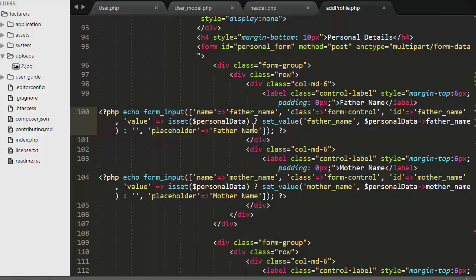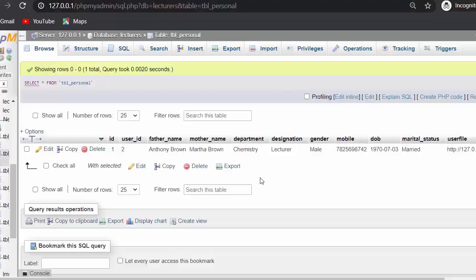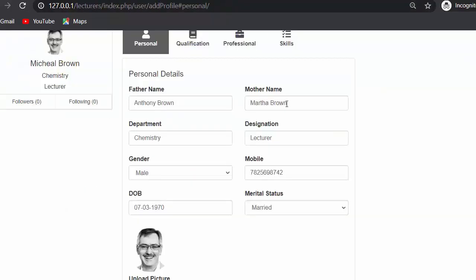Here what I'm doing is checking if the personal details of the user who is currently logged into the system are already stored inside the MySQL table. Then get those data and display the father name information inside the father name text box. Here I am also setting up the value for mother name. Again I'm checking if the details of that user are saved inside the table, then get only the mother name information from the table and display it inside this mother name text box.